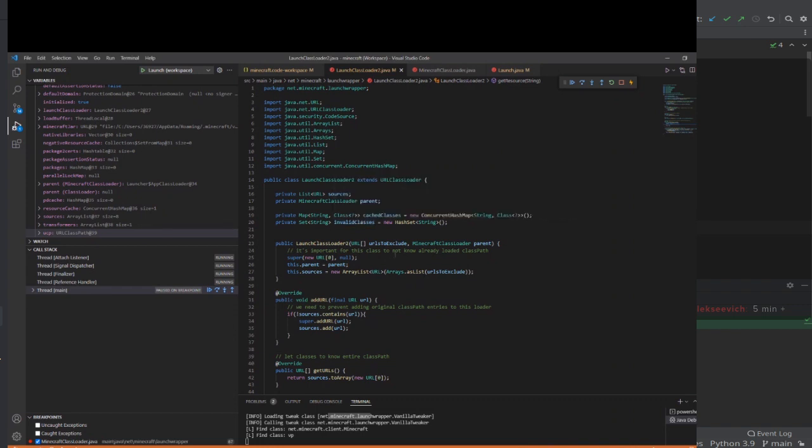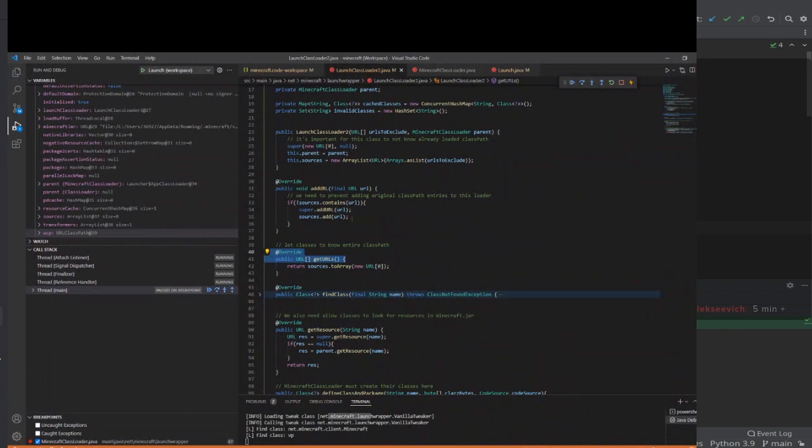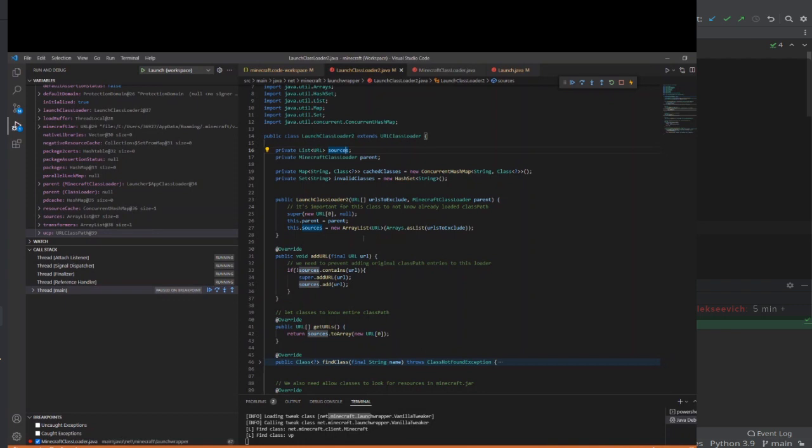Cached class, get URLs. Yes, sources to array. Also, if some mods, for example, like Forge, will ask us where is located the sources plus path. Yes, jar mods. It's also important.